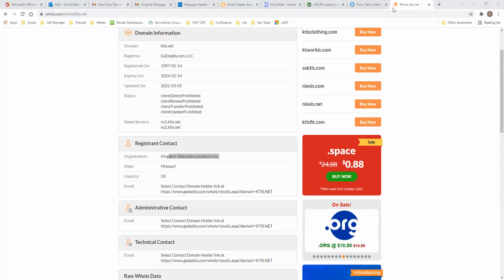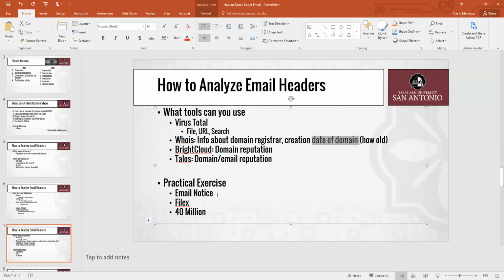Okay. So that's one way I would attack that email notice. Now, any questions on that particular event or attack? Any questions, comments, or concerns? Kind of cool, right? It can take you deep with all those different headings in the message header. So it's interesting. Okay, well, no questions.